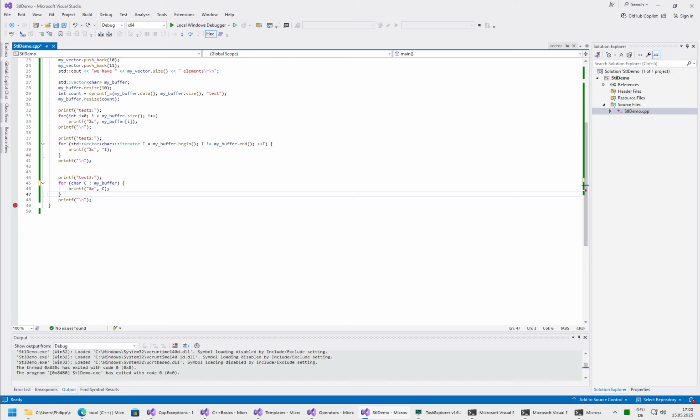And it does internally under the hood the exact same thing. It will make a call to begin, it will get an iterator object, it will plus that iterator, it will compare it with the end, and when it's done, it's done. So when you will be implementing this with a simple object, then you can step through it and take a look that really those two things under the hood work very similarly.